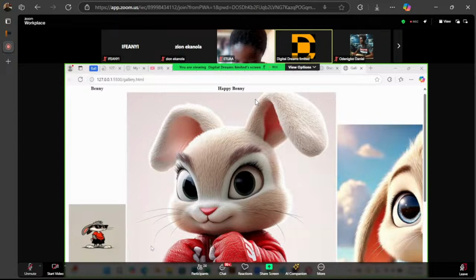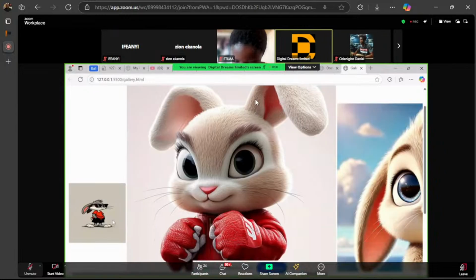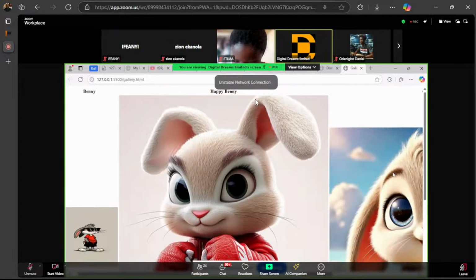Don't worry, let's see what it looks like first. Now this is what my image is looking like. Very tiny, but I want height.